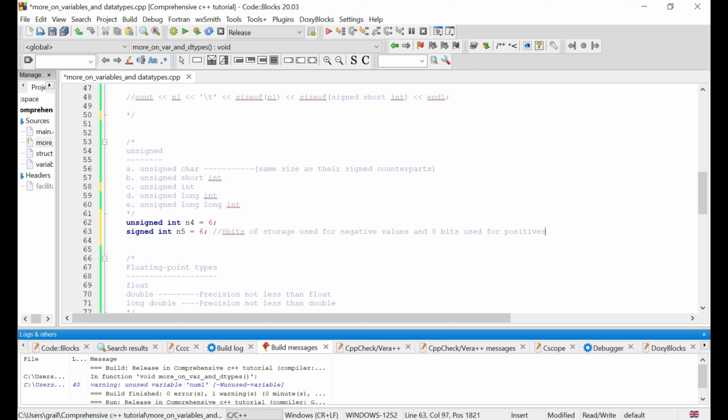The signed one allows you to store both positive and negative values. And so half of the space is allocated for negative values and half of the space is allocated for positive values. But when you use the unsigned, you use the full 16 bits for your positive value. So let's say you are creating a variable that is to store all positive values within your program.